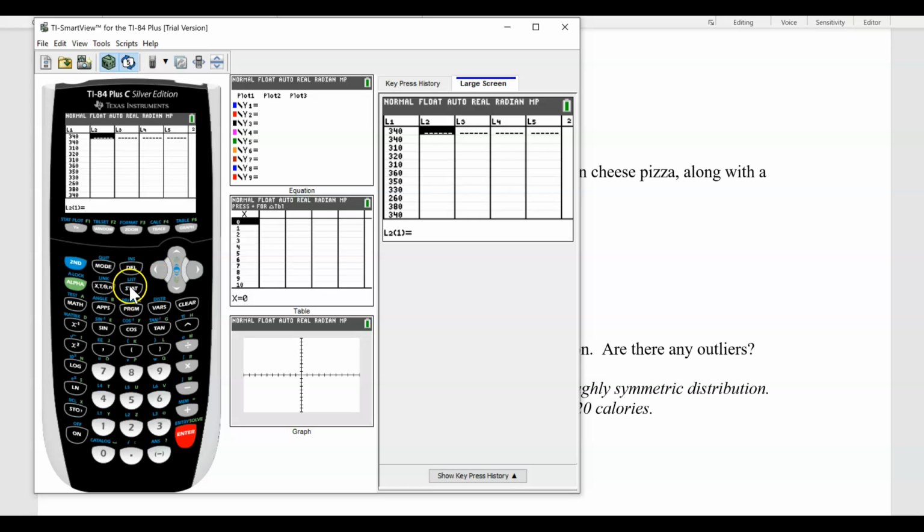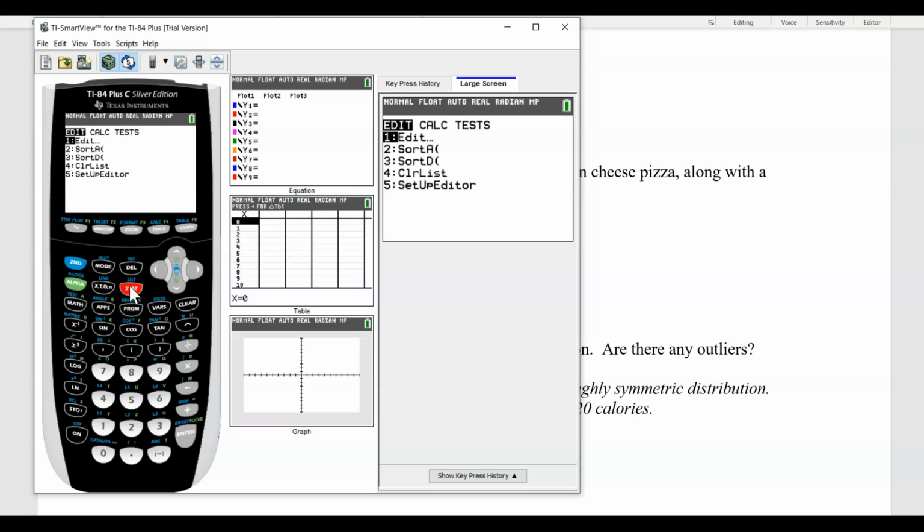All right? Once I have them entered, a couple of things that you want to be able to do right away. Again, press the stat key. I'm going to live on stat. This time I want to calculate some things. I'm going to right arrow over to calculate, and I want to use this one variable stats key. If you have a much older calculator and it doesn't give you this pop-up menu here, I'll show you what to do in a second. If you have this menu, we're not going to do anything with the frequency list just yet. I'll show you what that means later. And I'm just going to hit enter and calculate.